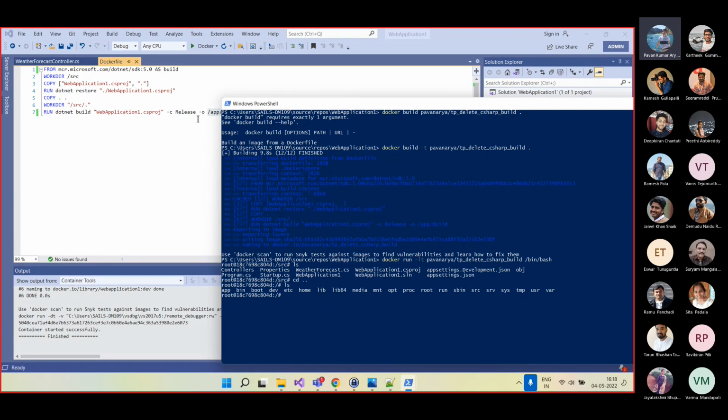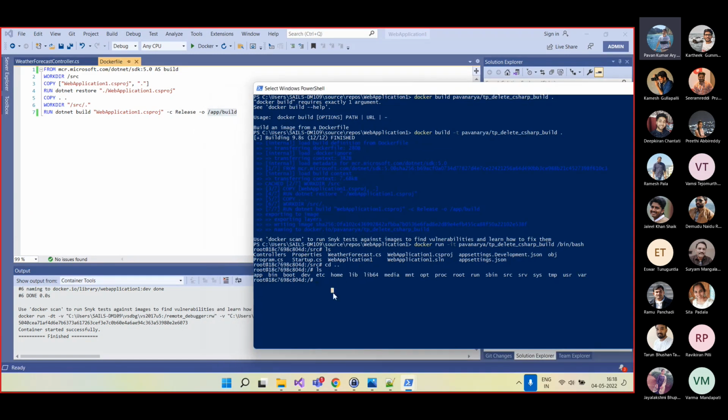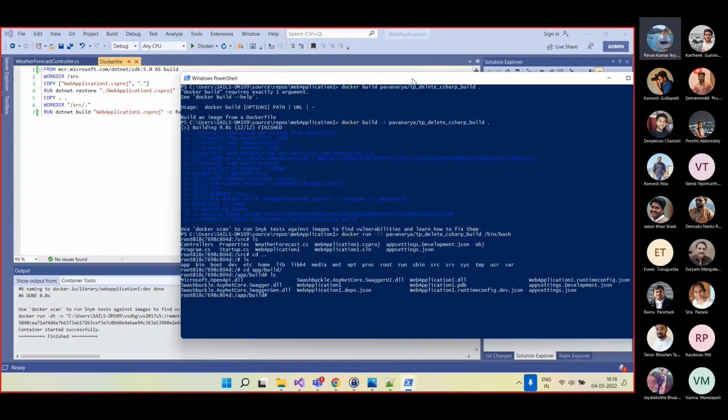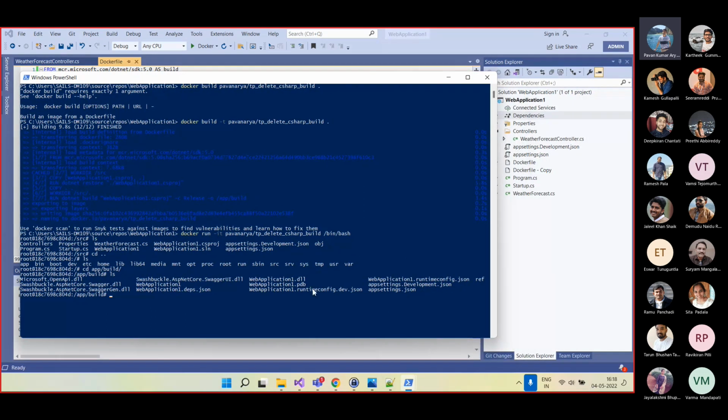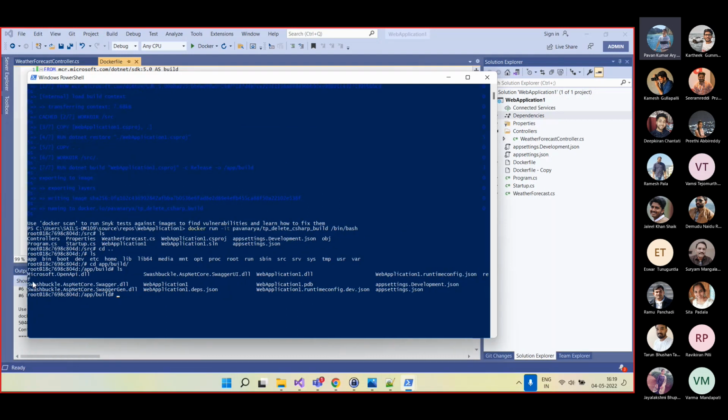Where exactly are we copying? Are we copying it to app build? CD. You can see my application, web application 1. These are the output DLLs that got generated.